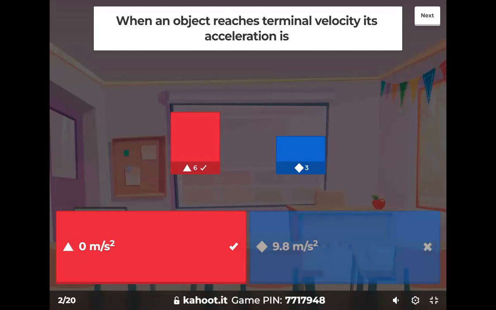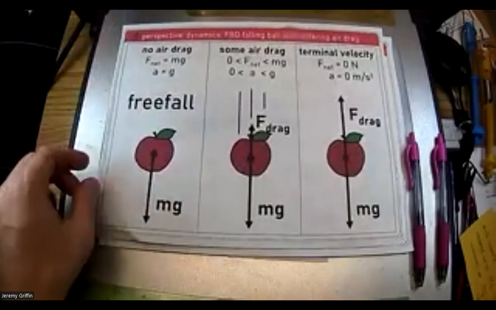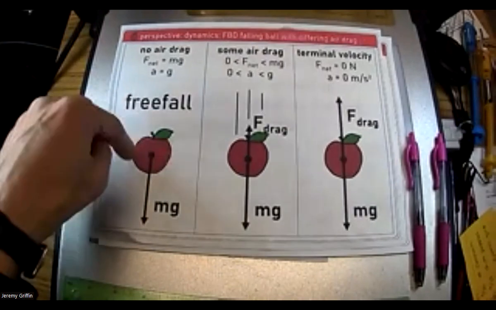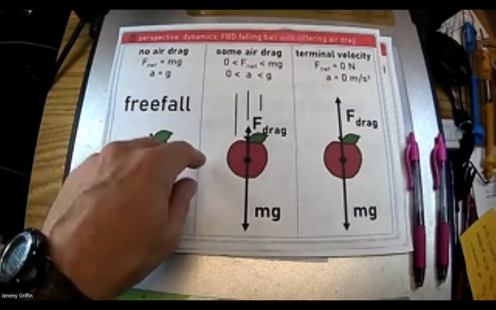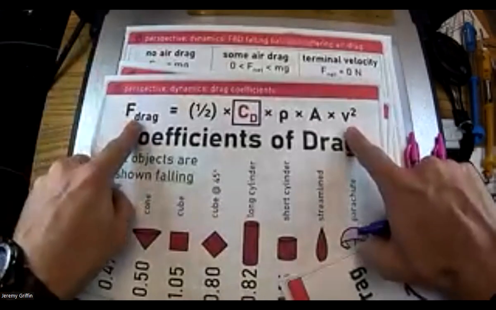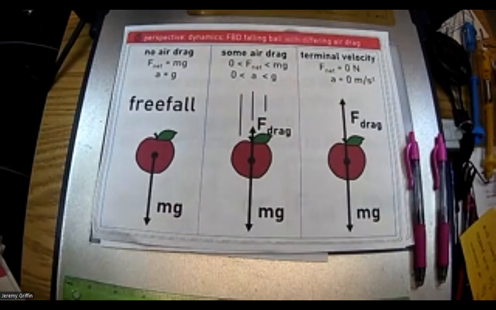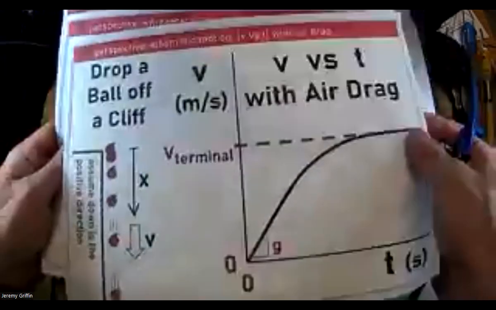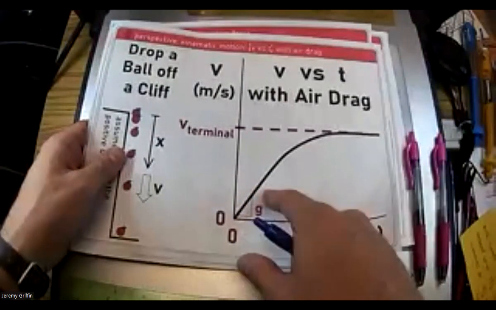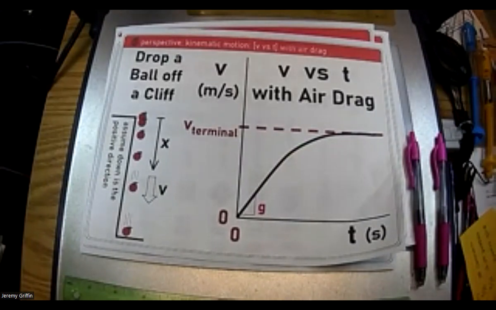Here, let's flip my screen and show you guys some drag force going on. Okay, so suppose you drop an object. Now, if it's in a vacuum or if it's been falling for just like half a second, maybe something like this, right? Now let's include air drag. Right? So the drag starts to build up. That drag force, in fact, is proportional to the speed squared. So the faster it's falling, the more the drag builds up until eventually it reaches this condition right here, which would be equilibrium, which is like terminal velocity. This is what V versus T looks like. So it starts off falling at the rate of gravity, but then eventually it goes to constant velocity, which would be 0 acceleration. I guess the slope of that graph would tell you something about acceleration.